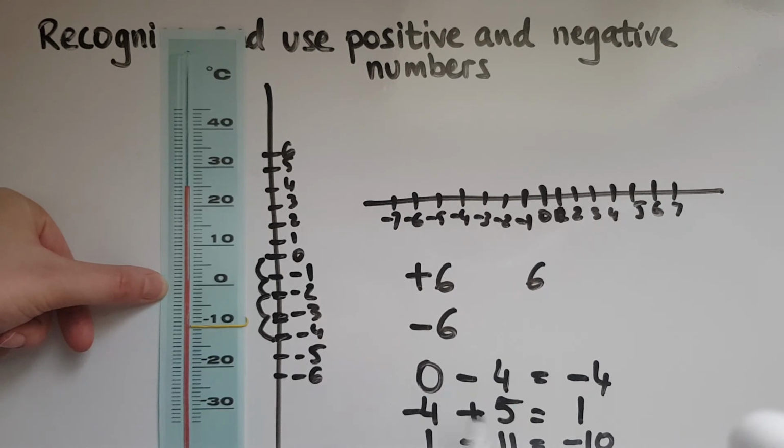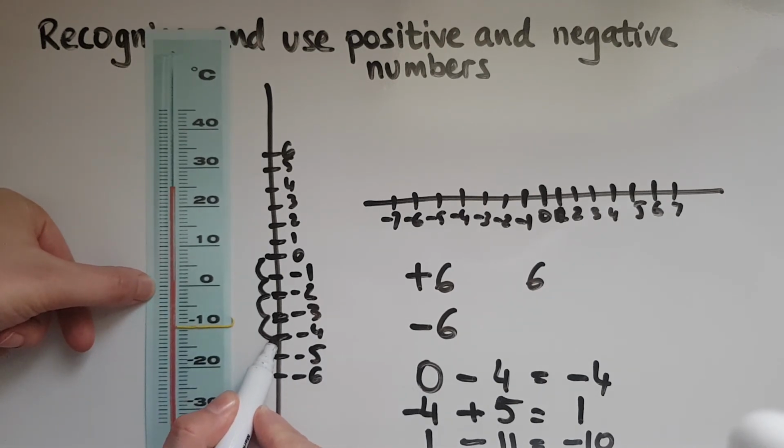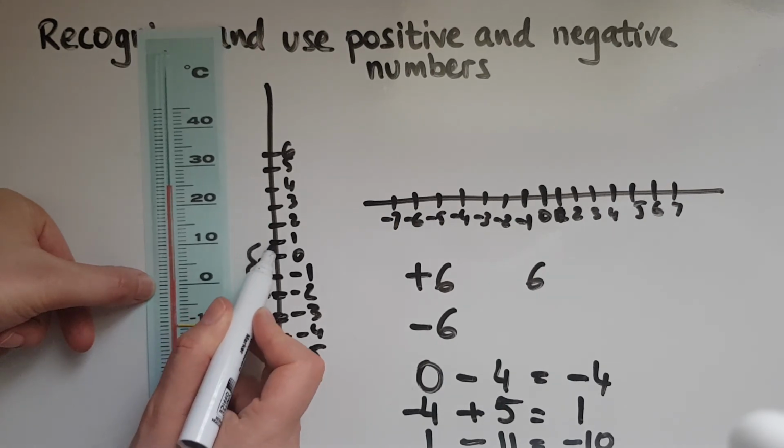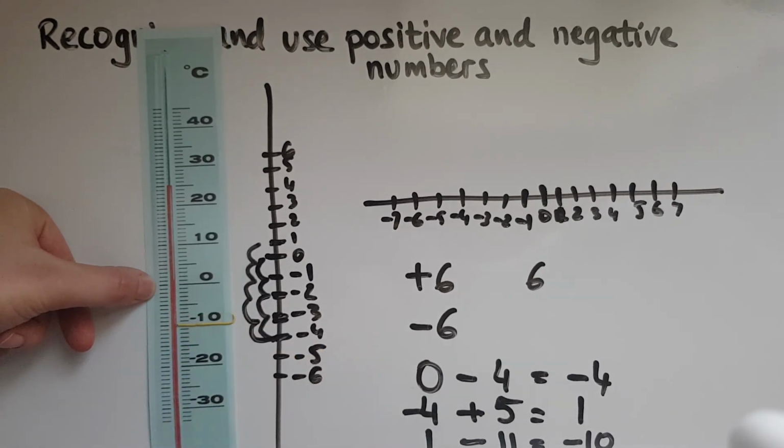Then I've got minus 4. I'm going to add 5. So right, I am here. I'm going to go up by 5. So 1, 2, 3, 4, 5. And that is 1. And this tells me whether I go up or down. So minus means you go down, dropping, withdrawing.